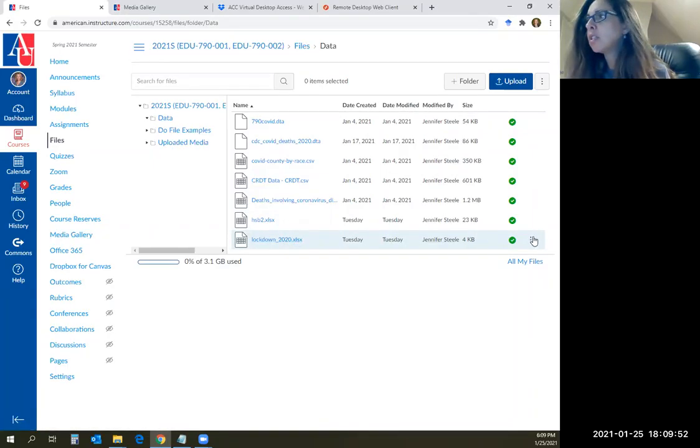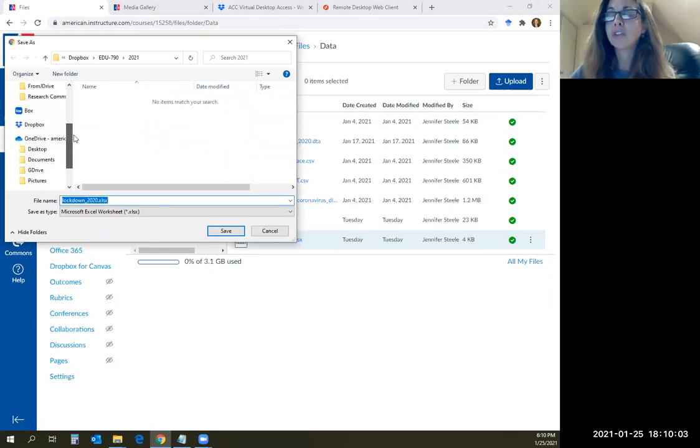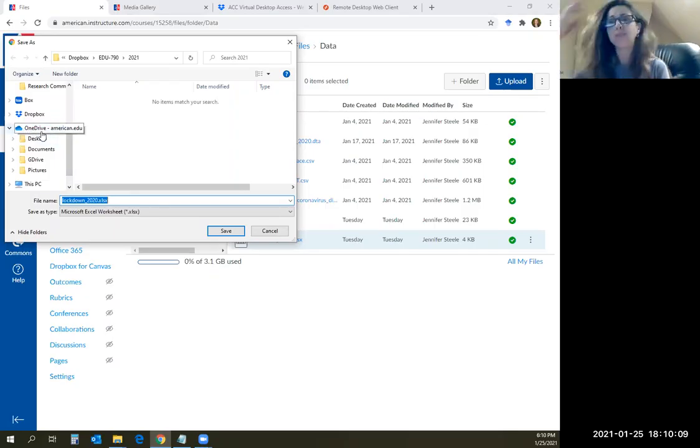I'm going to click these 3 little buttons to the right and click download. Now, I want to save this to my OneDrive American University folder. If you've got Microsoft Office 365 for a Mac or PC on your computer, you can choose to save it to OneDrive.american.edu.